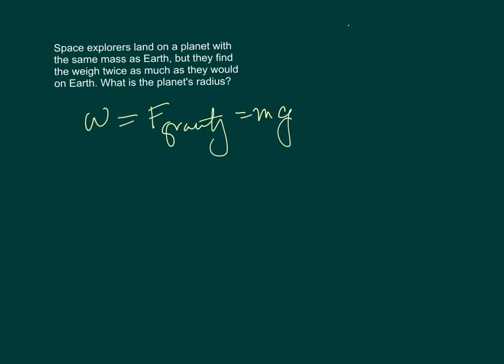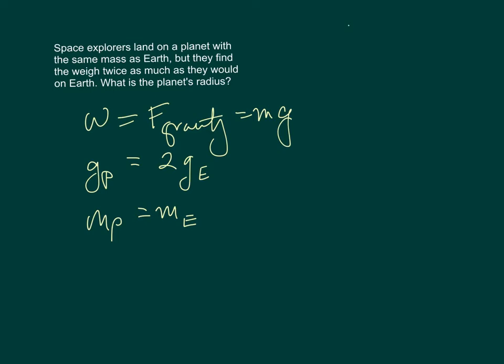So in this problem, we recognize that g of this planet, I'll say g sub p, is equal to twice g of Earth. We also note that the mass of this planet is the same as the mass of the Earth. So this increase in acceleration, or the force, or the weight that they're experiencing is due to the different size of the planet. And in this case, we can almost anticipate that the gravitational acceleration is larger, and so we expect the radius to be smaller than the radius associated with the Earth.